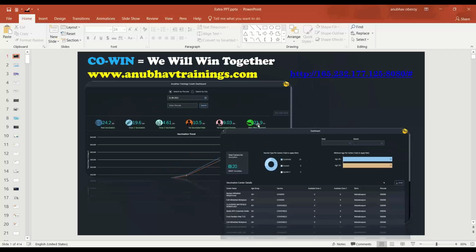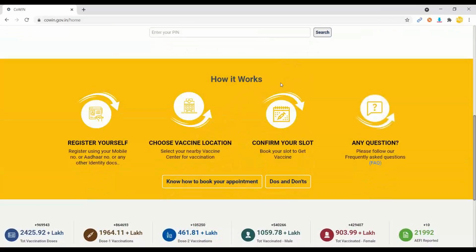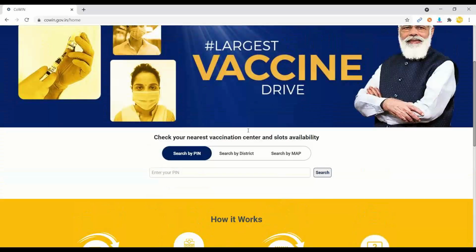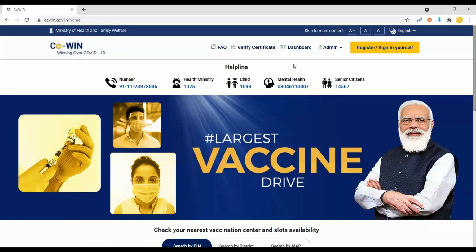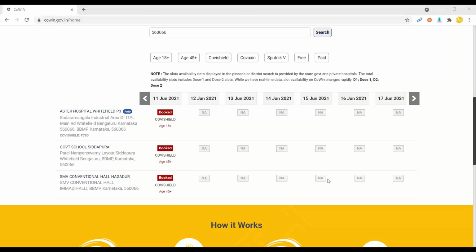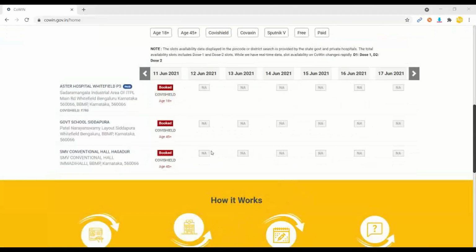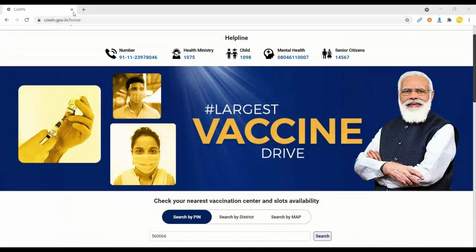Before that, I would like to quickly tell you the foundation of this application. It's built on the Open API offered by Cowin. If you go to cowin.gov.in, you will see there's already an API offered by the team. You can check the details of the API on the Cowin website. This data is available directly from their health ministry website, and you can search the pin code of your city. For example, I can search for Bangalore, and you can see the number of centers available, and all of this data is coming through an API offered by Cowin. So we plug this in and we build a dashboard.